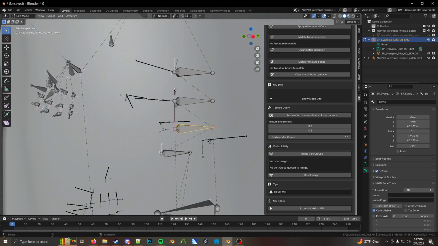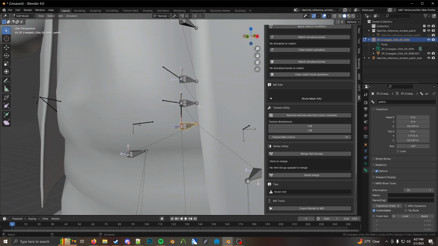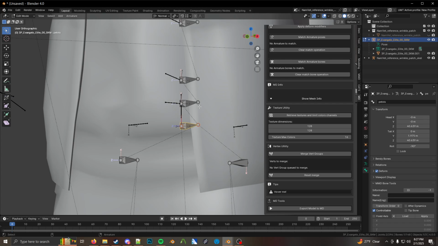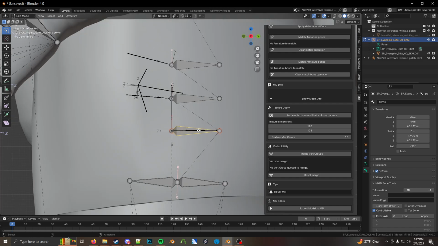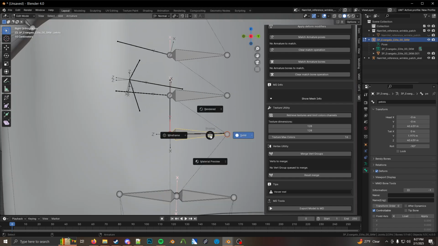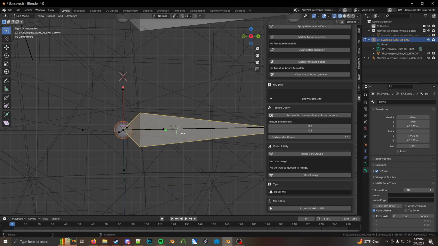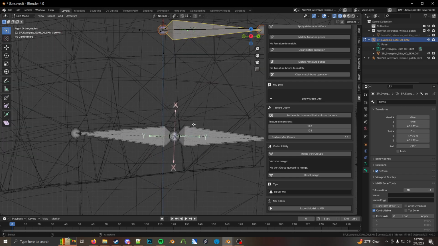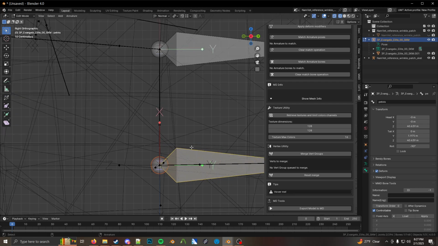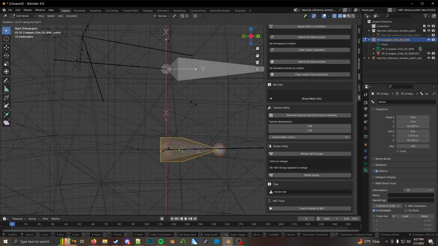So anyway, now what I'm going to do is click 5 on the numpad, and click 3 on the numpad, and then go into wireframe by pressing Z. Now what we need to do here is line up Evangelo's bones with the rotation of the Left 4 Dead skeleton.